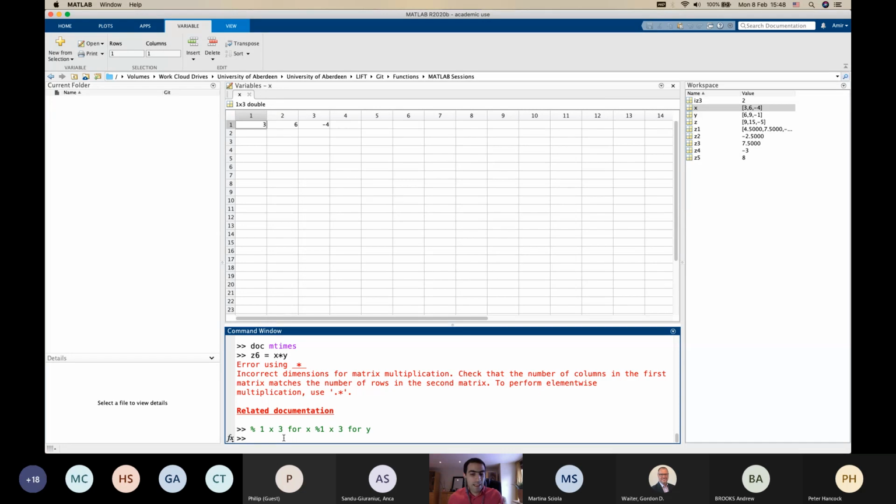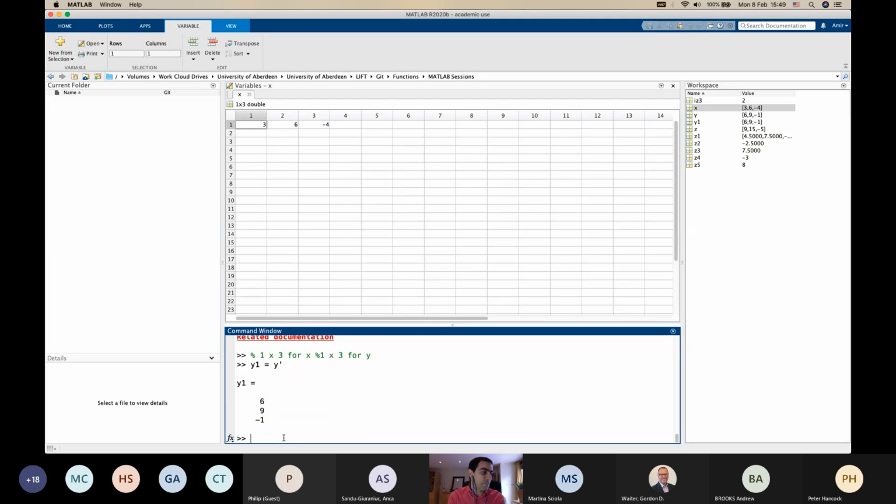So now how would I do this? If I create another variable called y1 and simply transpose y, now I can do x times y1. Why can we do that?